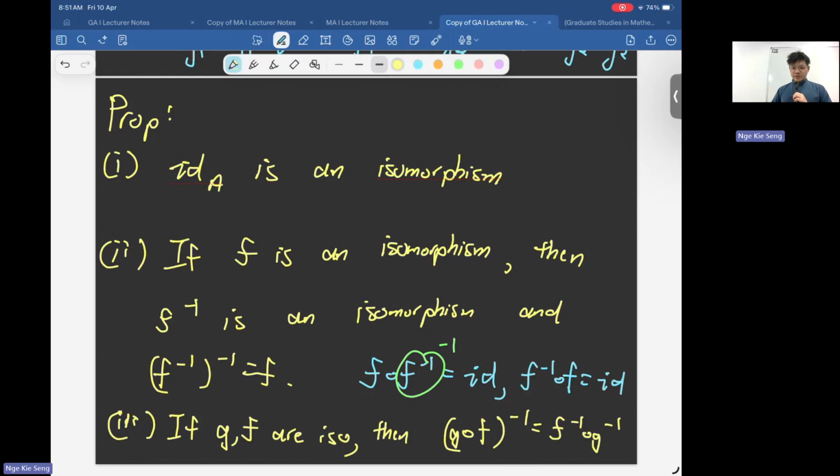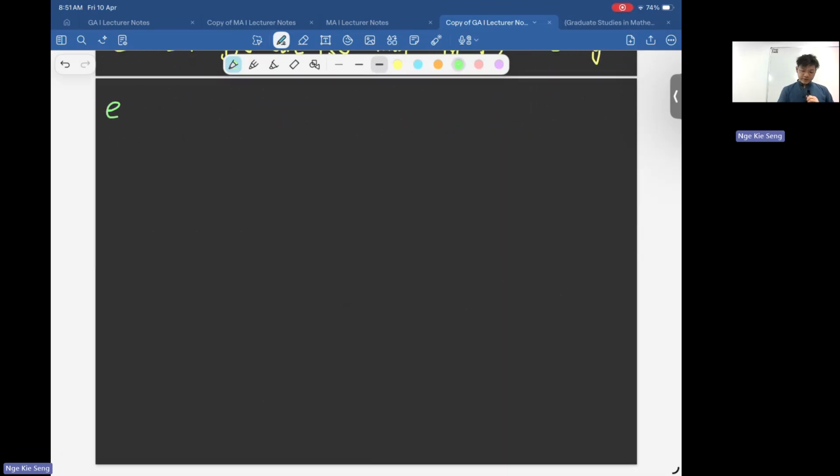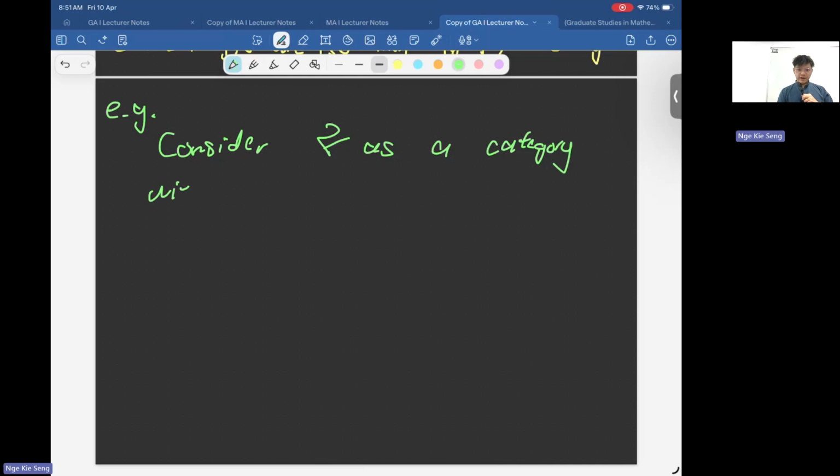And maybe let's look at one very interesting example here. Consider Z as a category with the relation less than or equal to. Meaning if they are less than or equal, I can put an arrow between them. It's like the idea of subset: if you have a subset, then you put an arrow. For example, can you give me some arrow that works? What kind of arrow can you have here if I have less than or equal to?